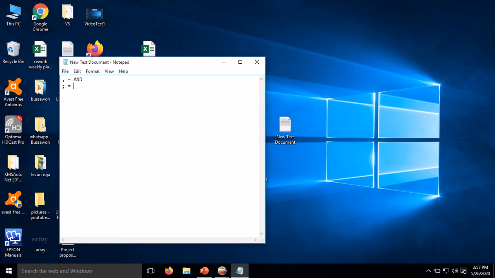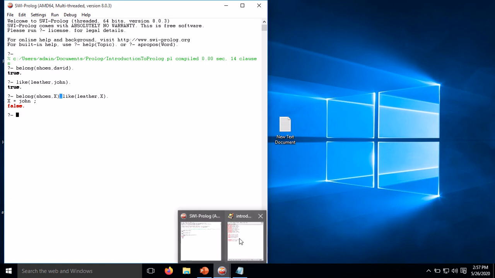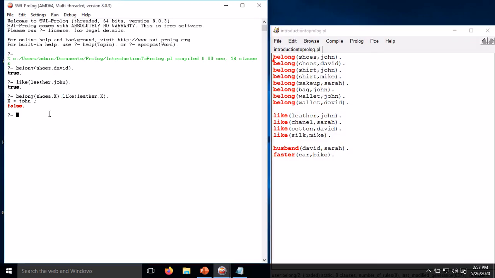Semicolon is equal to OR. And you have also not. Now we go for OR. So here I am going to write belong, choose X, OR like leather X.